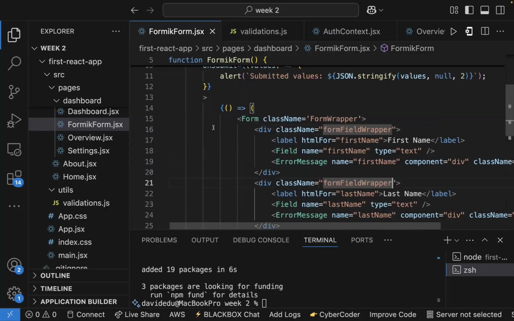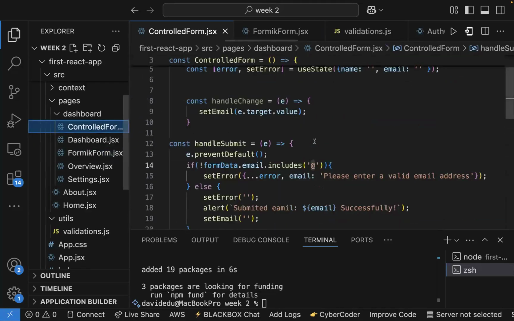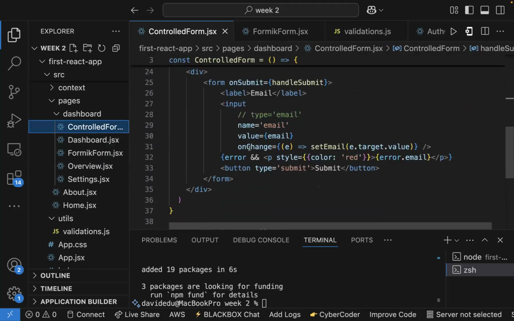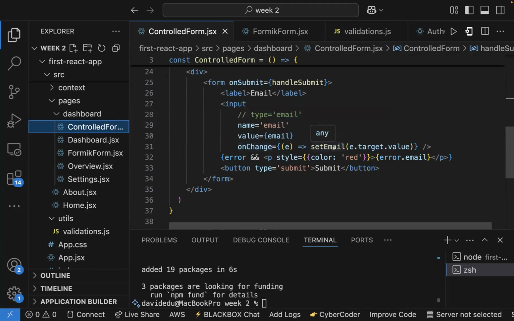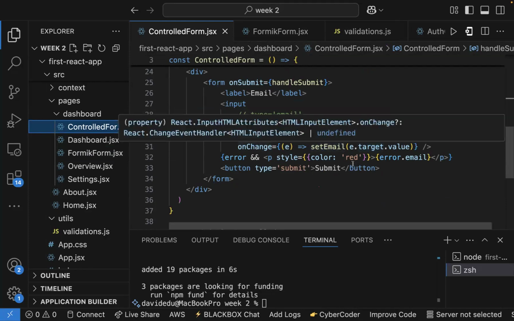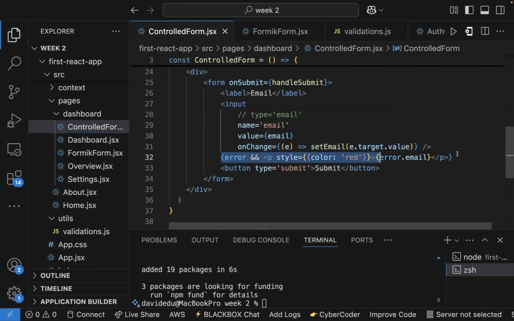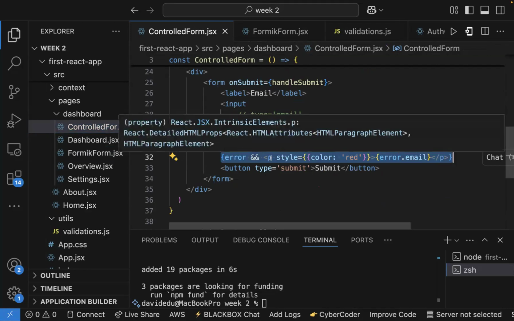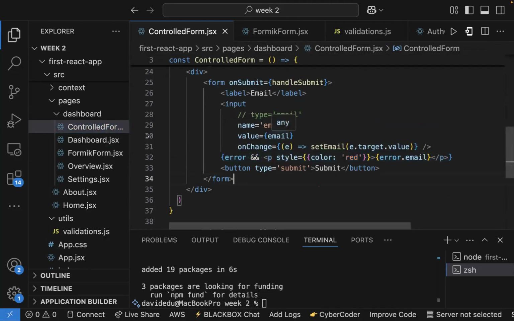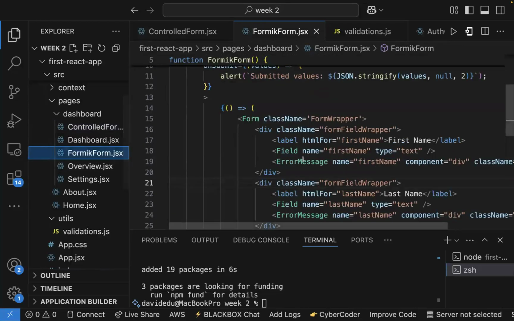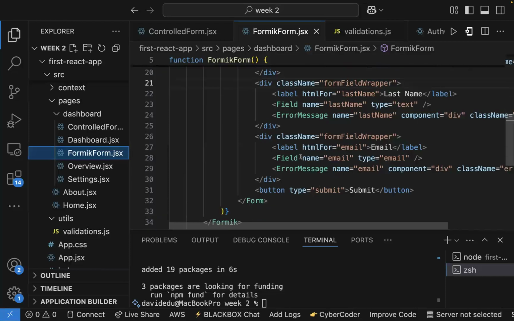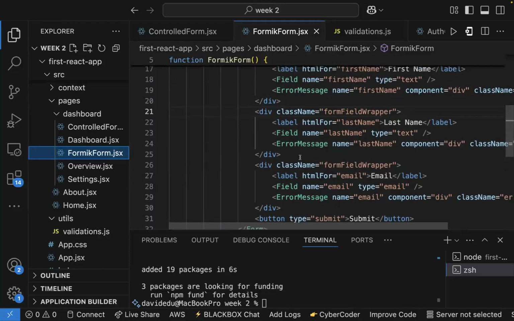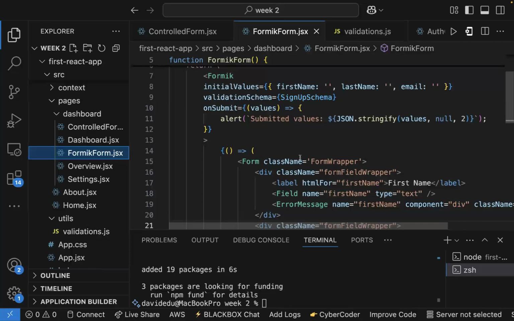Previously, we had an onChange, we had values, we were trying to get the values, and we were manipulating these by setting these particular values to states and all that. Then we had to create our own error component. Now, Formik does all that work for us, which is why it's advanced, and this is why most people prefer to use Formik, okay?